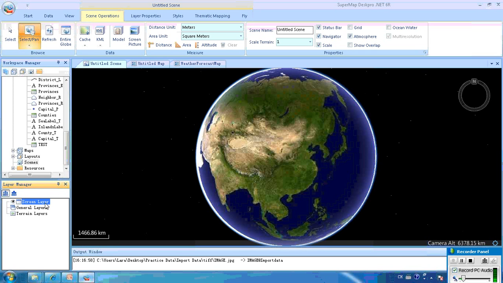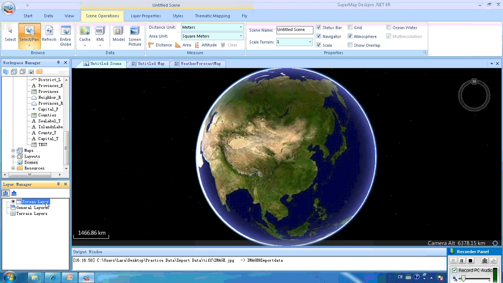And in the Layer Manager, you can find there are 3 types: the Screen layer, General layer, and the Terrain layer. For the Screen layer, if you want to display a logo or some descriptive information on the screen as static content, you can add the data into the 3D scene with the Screen layer.